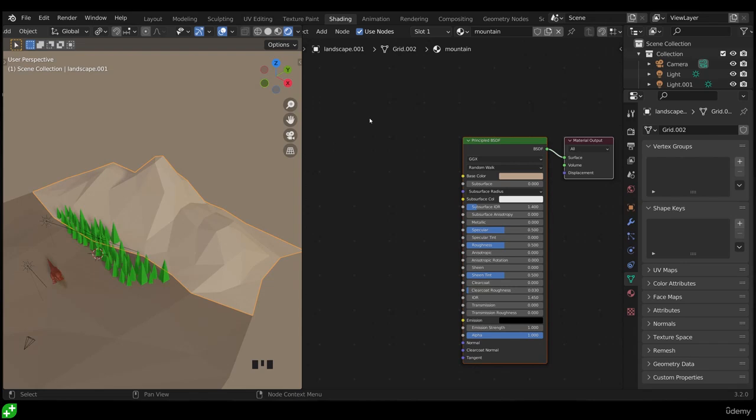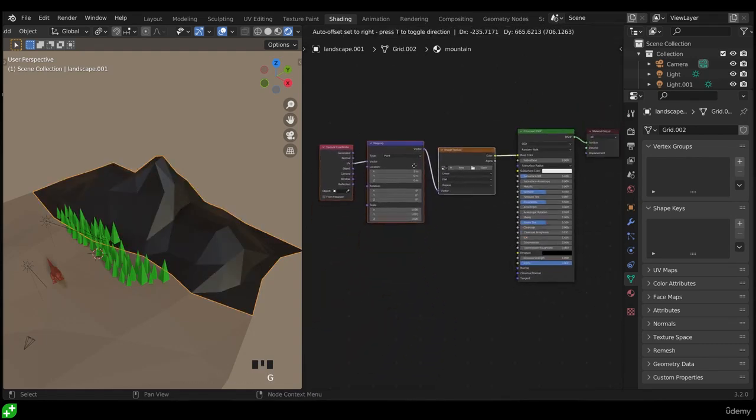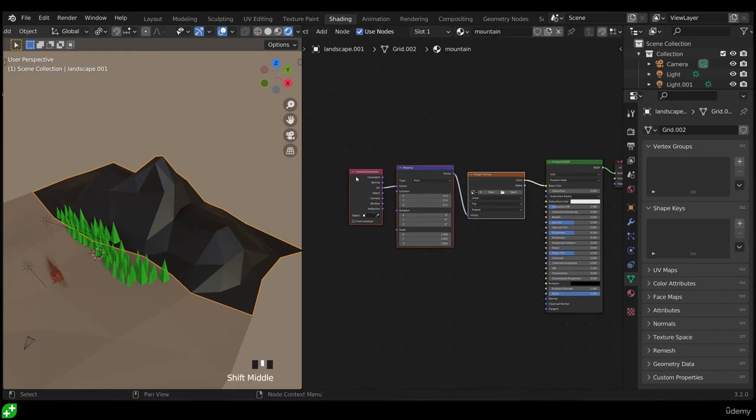Now the Node Wrangler gives us lots more options within the shader editor. Those are really useful for two reasons. One, for me showing you the different textures and what they do, and two, it can speed your workflow up a huge amount with some keyboard shortcuts. For example, if I select my principled BSDF and hold down Control and press T, it brings up these three nodes. I'll press G to grab and bring them to the top here. So this is the texture coordinate node we've talked about before, and you can see the image texture node there as well, which we've also talked about. And lastly, a mapping node, so we can change the position of the texture. It's really common to want to bring in image textures and want to move them around your object, so this is a really nice shortcut with Ctrl-T.